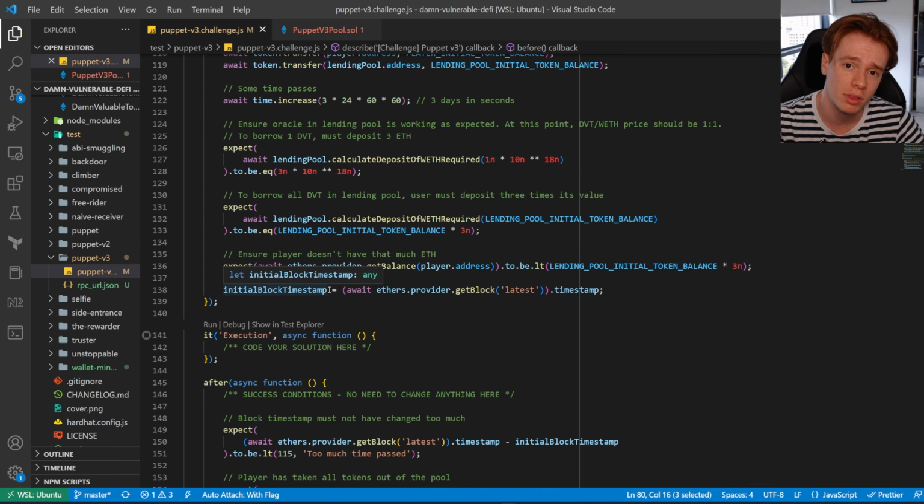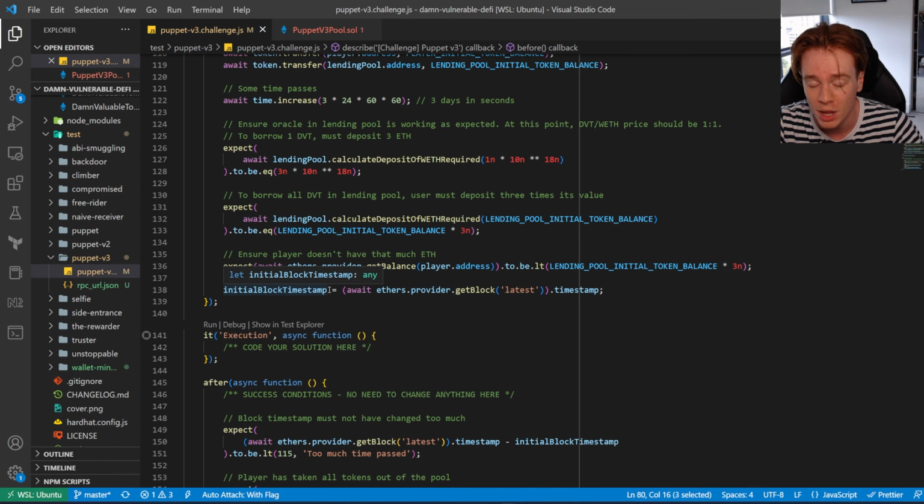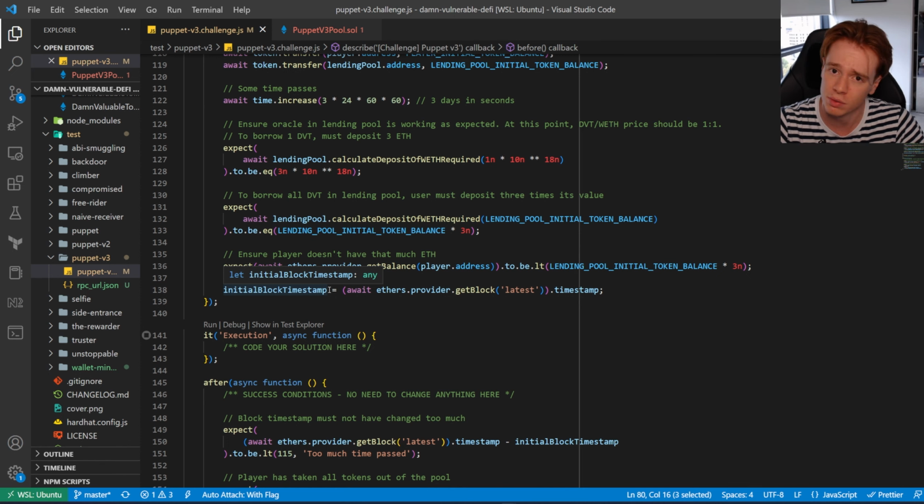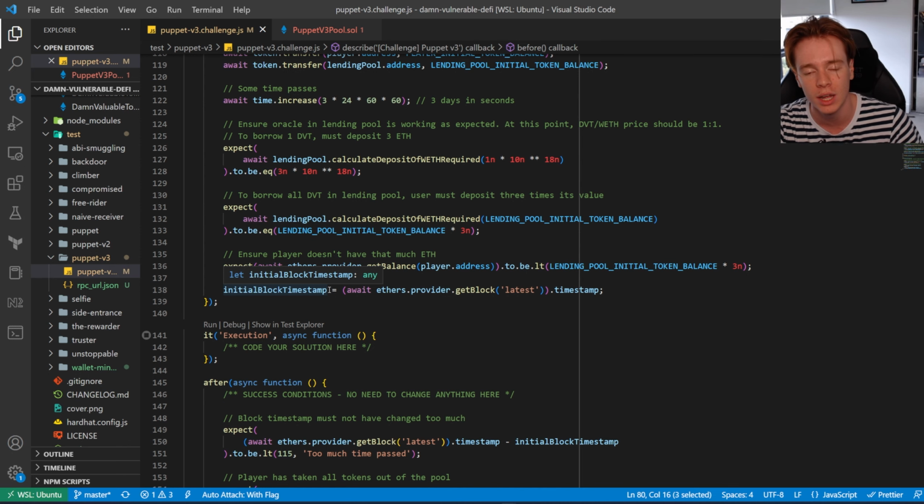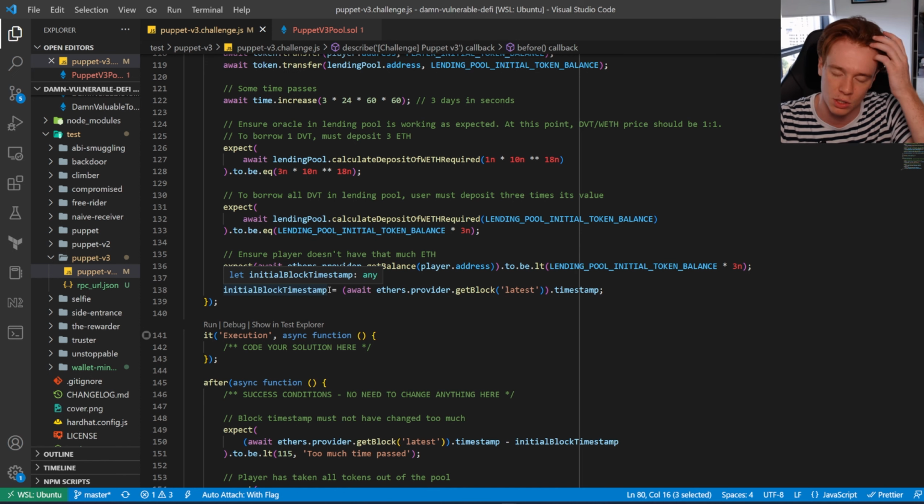Now, this is pretty much the same thing here. The exploit that we're going to do is pretty much the same, but there's 2 main differences. The 2 main differences are, one, we're using the Uniswap V3 protocol. Now, I'm not going to go into all the details of what the difference is between Uniswap V2 and Uniswap V3, but the main difference that you need to know is that between the two different protocols, one has a smooth curve of liquidity and the other has concentrated bits of liquidity. And you may have heard this before if you looked into V3 before. It's this concept of ticks, and every single price point can be fit into one of these ticks, and they determine what the price of the one token is related to another.